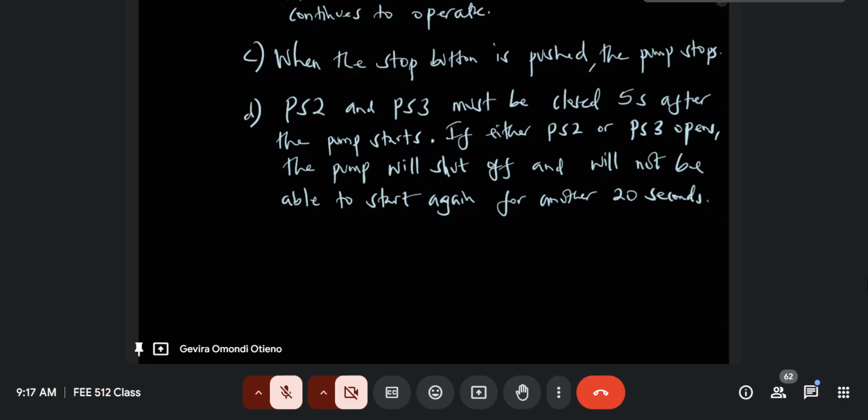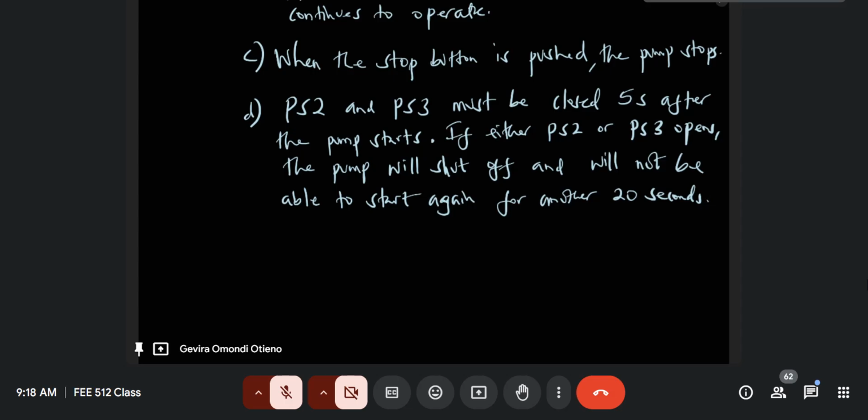So therefore, the pump is already running. The pump is of course an output somewhere, but it needs to be an input to a timer, so that once the pump is running, that's a logic high, it then starts a timer which needs to count 5 seconds. Then after those 5 seconds have elapsed, we expect PS2 and PS3 to be closed.